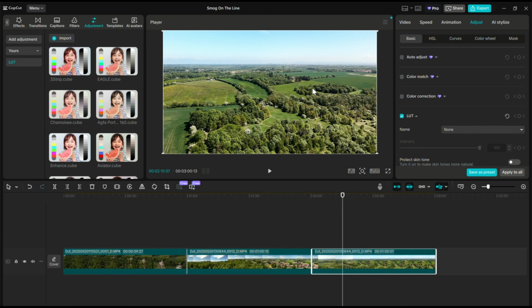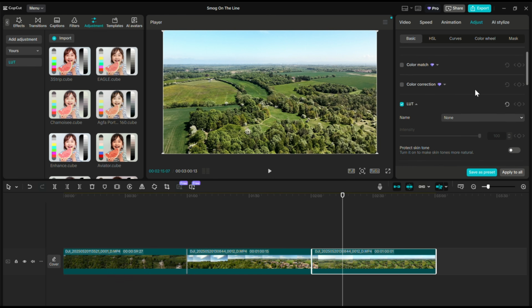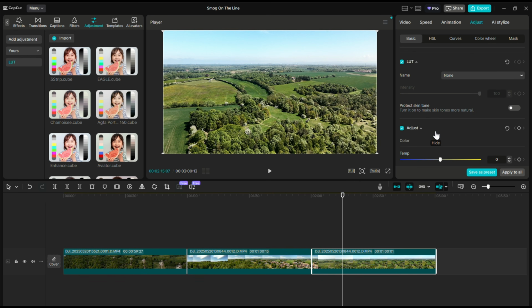So this is the free version of Capcut, as you can see there. Now, if you want to import the LUTs or lookup tables into Capcut, go on this left hand side, click on adjustment, then click on LUT, and it'll bring up this section. The chances are this will be all empty. As you click on import, it'll open up a folder in your computer, find the LUTs you've downloaded, import them, and then they will appear over here on the edit side of things. Now, some of it is the pro version, so you can't use these ones with the gems on, but you can use the lookup tables and the adjust, which is what I use.